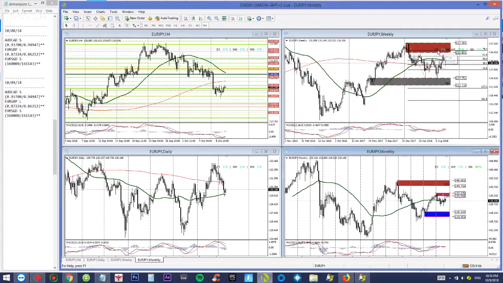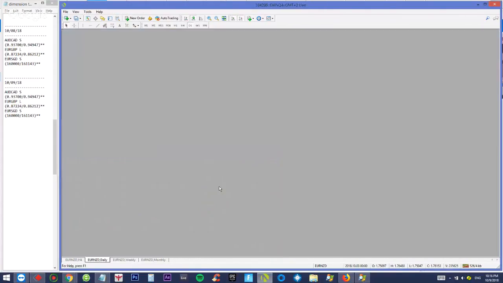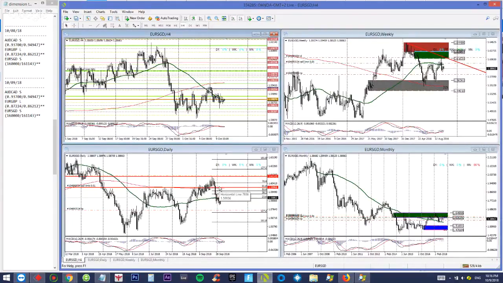This one, supply resistance, no change. Higher high, low hasn't broken, so this is still in oscillate mode. Supply, demand, no change. Higher high, low hasn't broken yet, still in action. USGD, we went over this. Possible shorts, we're waiting for the retrace up to round number 1600 before we hit our trigger for short.